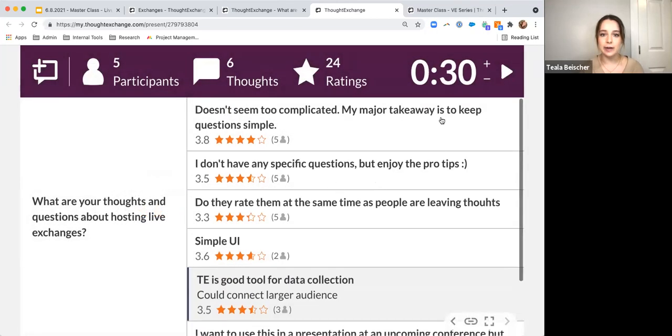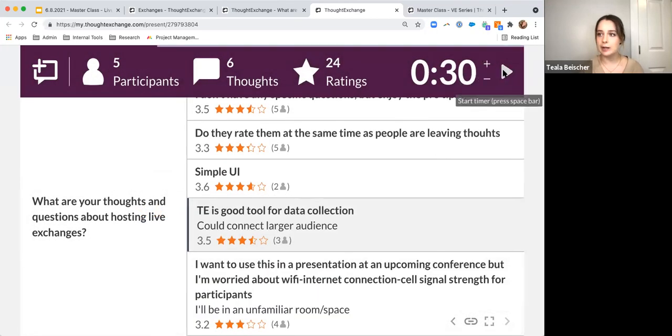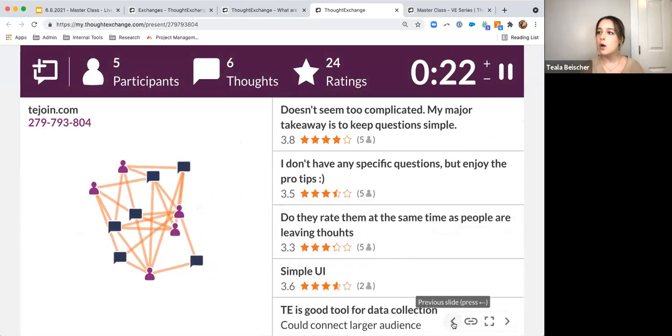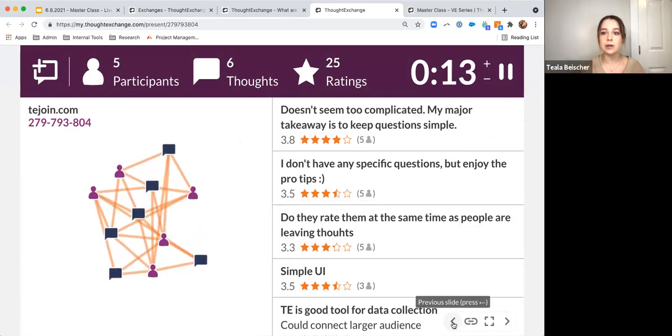All right, and so with that, here's what I'm gonna do. I'm gonna press the timer, give you 30 seconds, challenge you to rate all of the thoughts in the exchange, and then we're going to go through and talk through the questions that came up here. We're a smaller group today. There's actually only 6 of you on here with me. So if you do want to come off of mute, I can do that too, and we can expand on your questions as we're going.